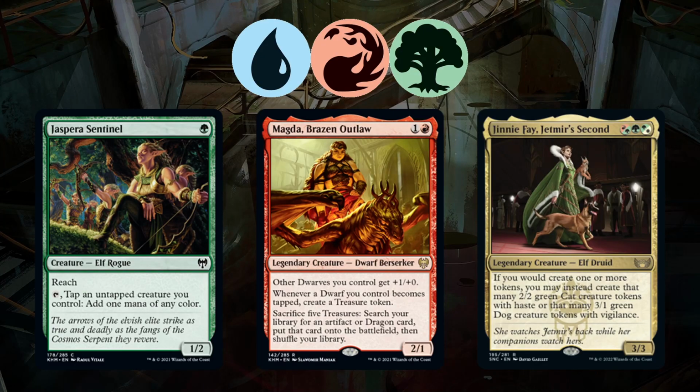So it uses the classic combo of Jaspera Sentinel and Magda, Brazen Outlaw to generate lots of mana early, and it even picks up a nice addition in Ginny Fay, Jetmir's Second from New Capenna, which lets you create creature tokens instead of treasures once you get to the point where you no longer need treasures.